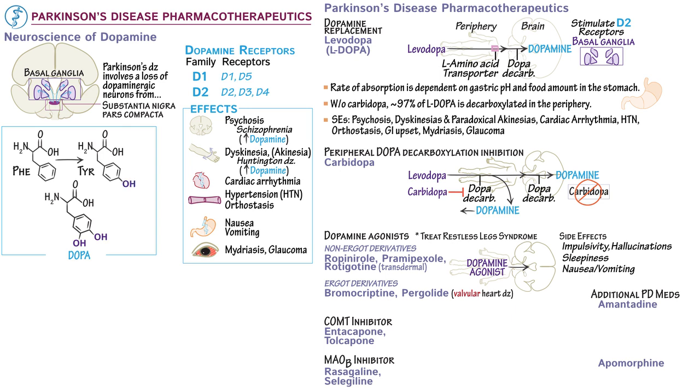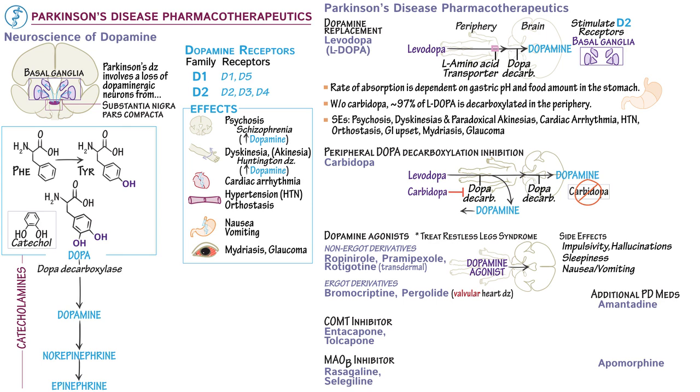Then show that the second hydroxyl comes in the formation of dopa. Indicate that dopa is a catechol because a phenyl ring with 2 adjacent hydroxyl groups is called a catechol. This will help us remember the metabolic breakdown of dopamine, which is as follows: dopa to dopamine to norepinephrine to epinephrine. Now show that dopa decarboxylase, the removal of a carboxyl group, converts dopa to dopamine. Indicate that it requires the cofactor pyridoxal phosphate, PLP, which is activated vitamin B6.